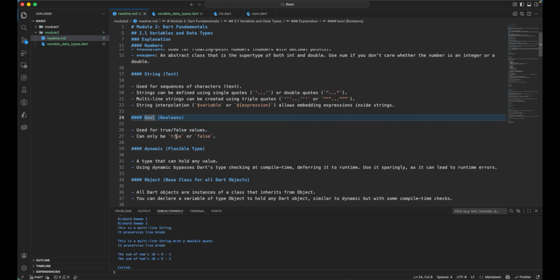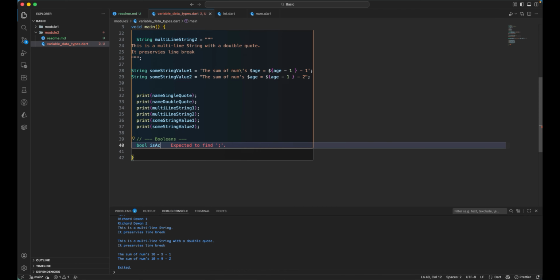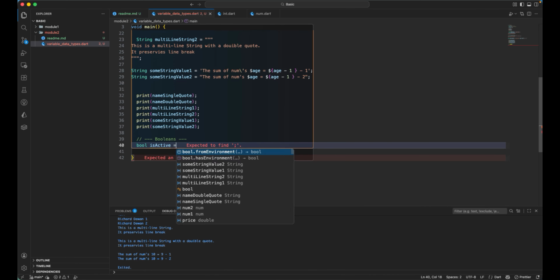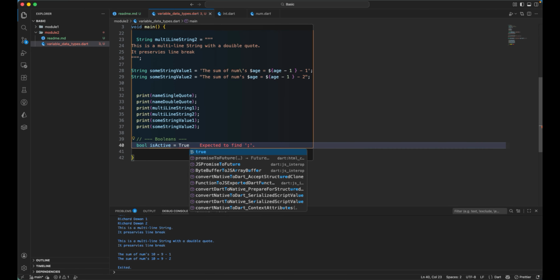booleans, right? And let me just go and format it a bit over here just to look nicer. The type is of the bool, and I'll just go and say isActive, which will be true, right?